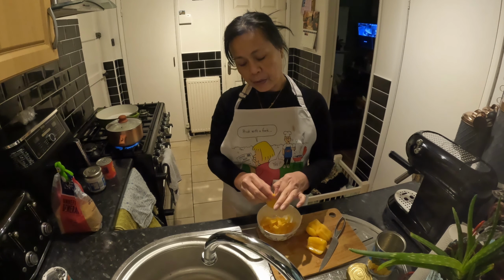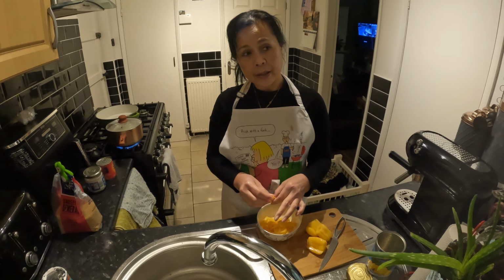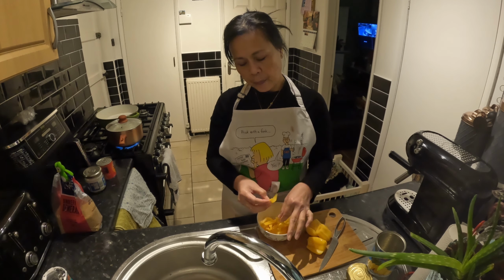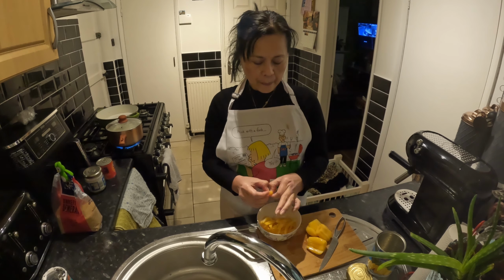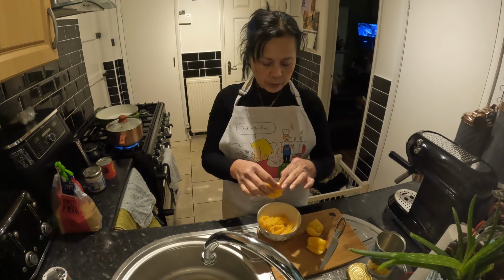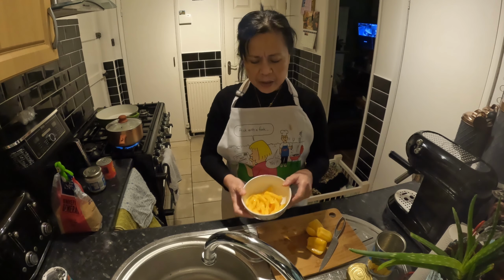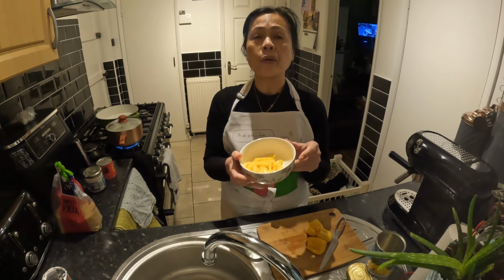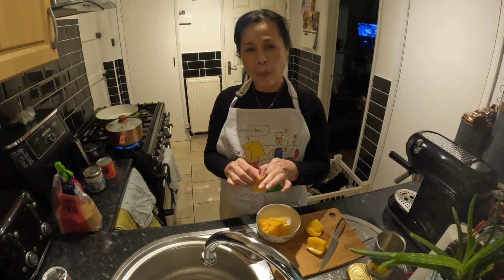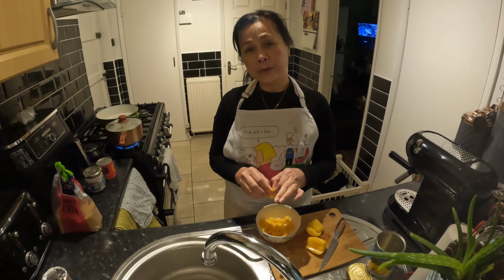Someone in a parish ordered Filipino food for their birthday party. So now we are making all Filipino dishes plus dessert. Probably I will not put this all together because, oh God, that's nice. Probably this is enough. I don't know. I want to eat this. I will eat some of this.